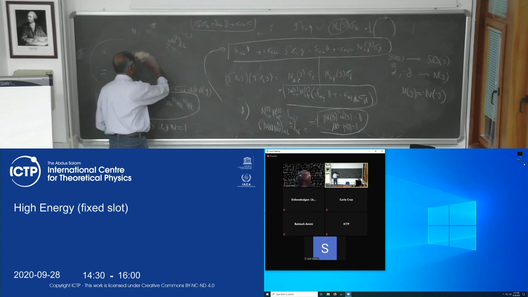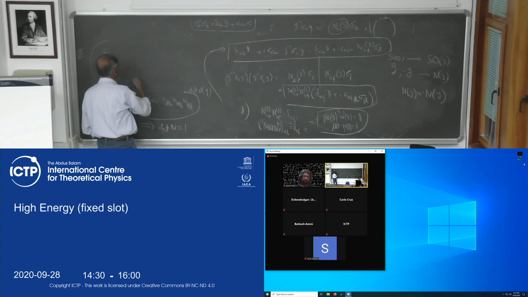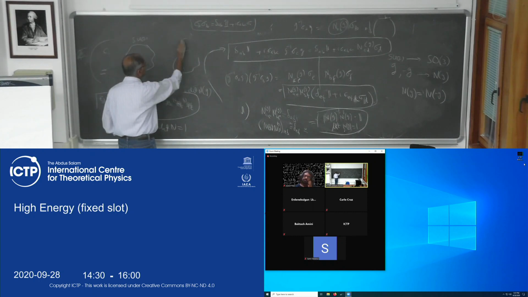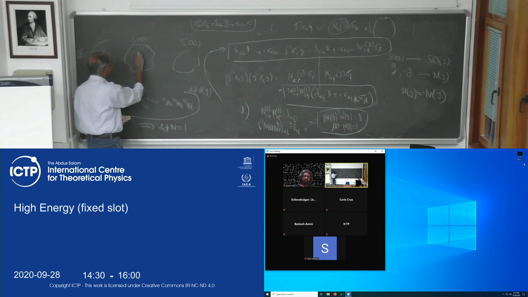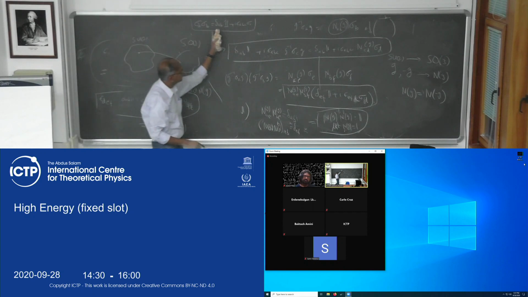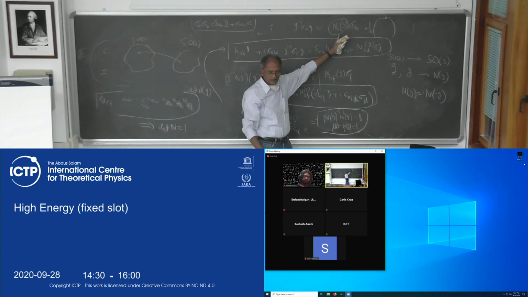If you look at it, SU2 is some space. SU2 is S3. So SU2 is some space. Let me just write it like that. This is SU2, and this is S3, but I'm just drawing some space. And SO3 is something here. What we have shown here is that every point is mapped to some point here. Right? Because for every G, I can construct this N. I'm giving a constructive way, a method to construct a 3 by 3 matrix.